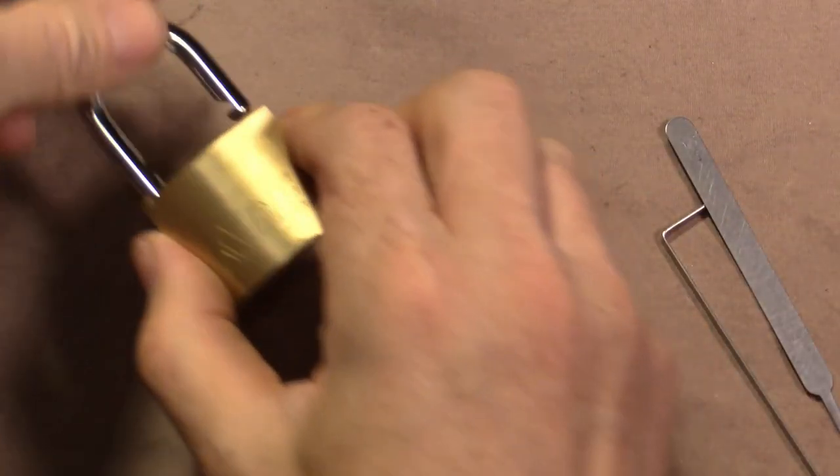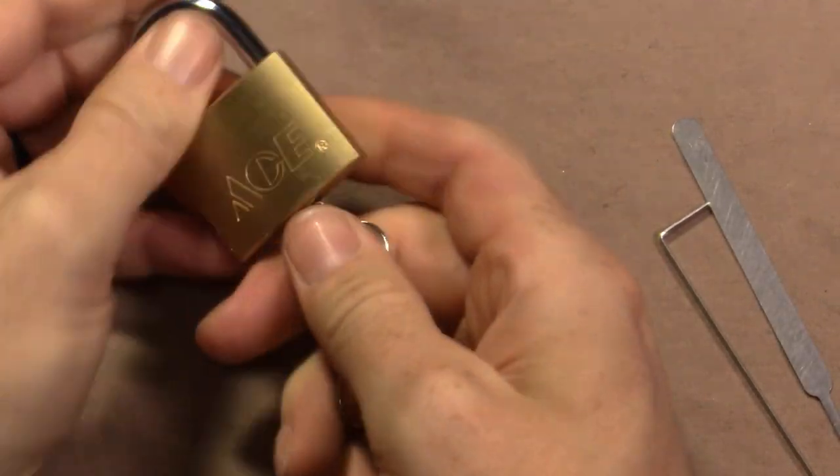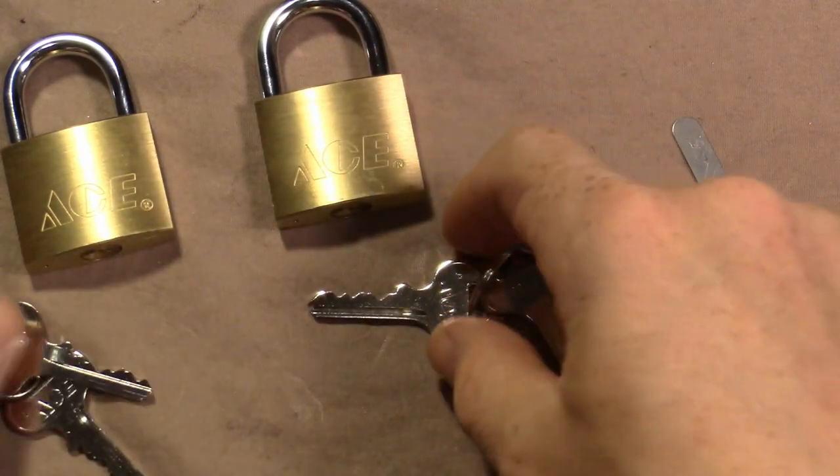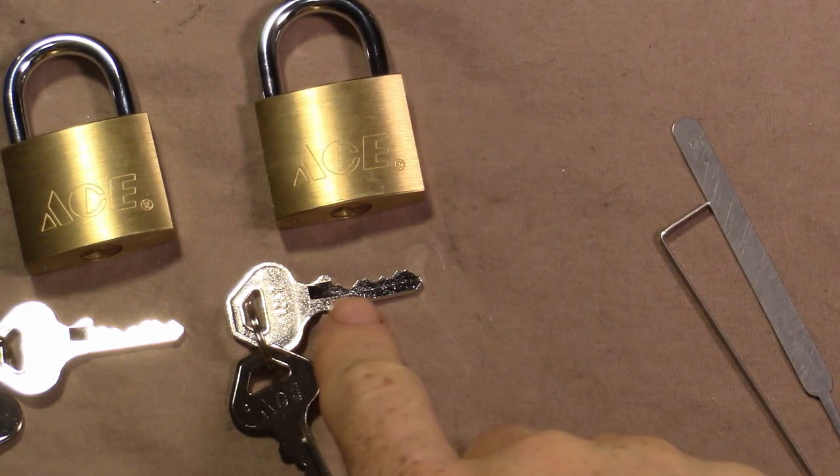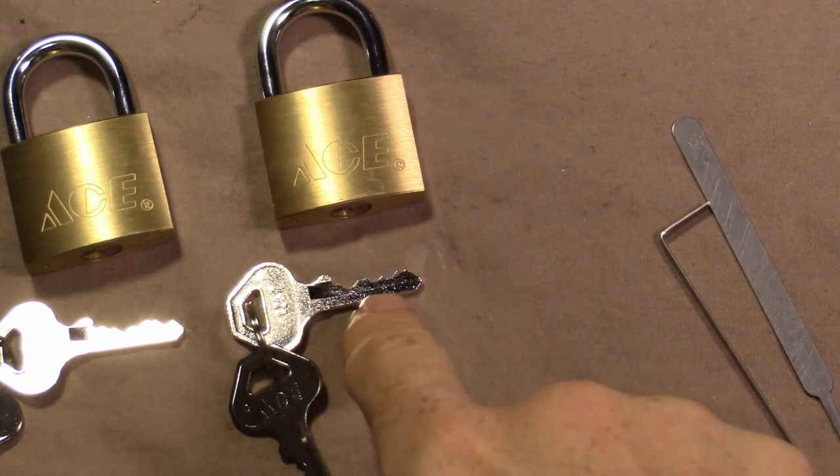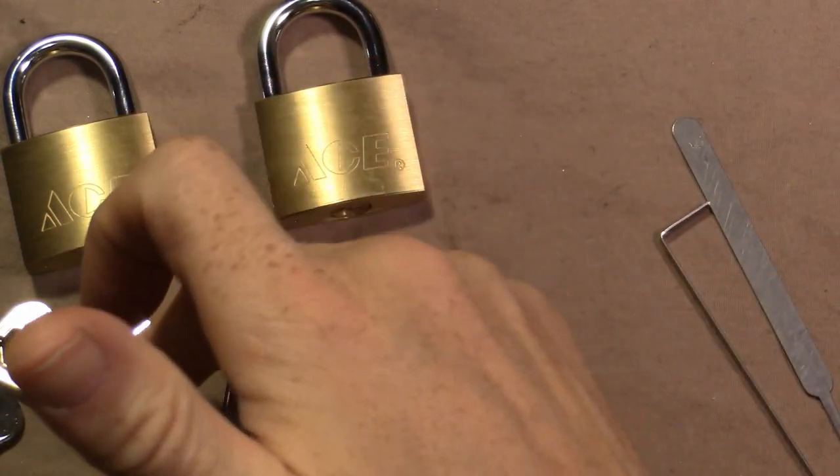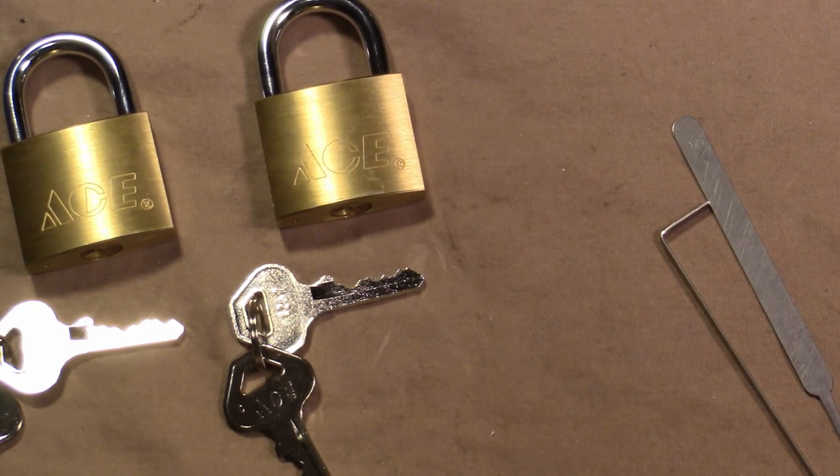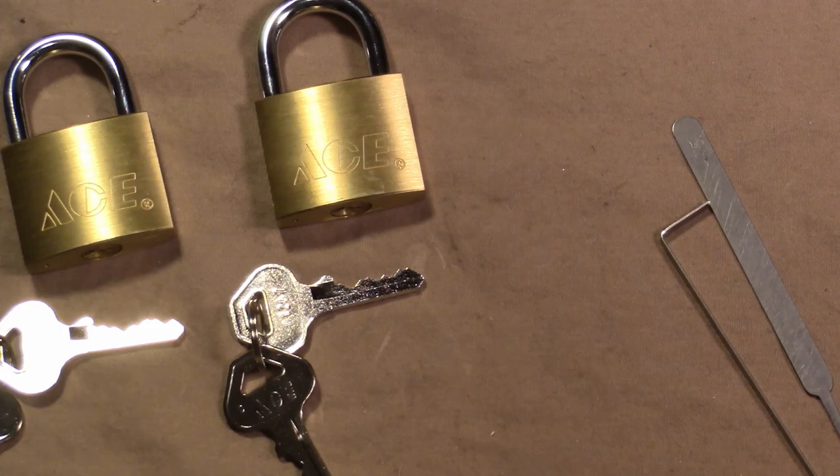Still not as hard as that one. There's something weird about that one that I picked up there because neither one of these was anywhere near what that one was. I mean, decent bidding. I always make a point when I go to the store to buy them to take a glance and look. There were three there, one had really flat bidding and I just left that on the hook and bought these two. So anyway, that's Ace 40mm brass padlocks for Stock Lock Sunday I guess is what I'll put it.